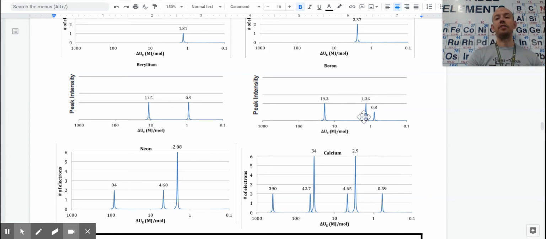Here we have some that require a little bit more energy than these did. But I have a shorter peak that requires less energy. So the high amounts of energy mean that they must be close to the nucleus. The lower amounts of energy within a spectrum mean they must be further. So what I'm seeing here in boron is some electrons close to the nucleus, some further away, and some slightly further away.